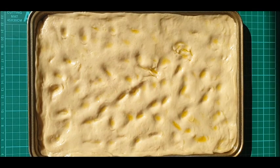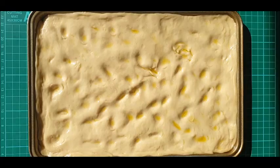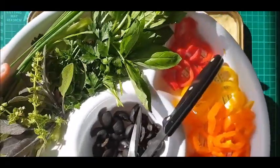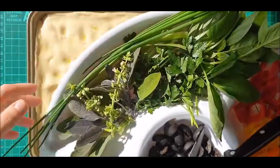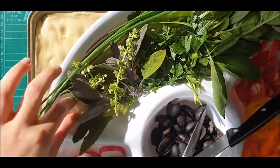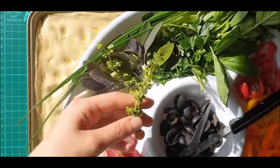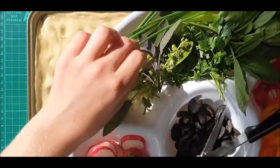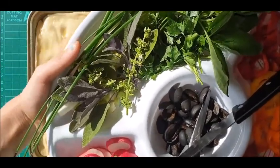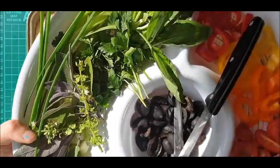So if you want to do this, what you will need is the focaccia bread recipe, which is below, and then you will need some veg. Mine is already prepped and it will not fit on the screen. I've got so much. So this part is all like my greenery. I've got chives, some long sticks of spring onion, just little bits of spring onion, basil flowers, which would be really cool to just stick onto it like that. I've got some sage, some parsley, which I could use as like clovers, and then some basil. So that's that section.